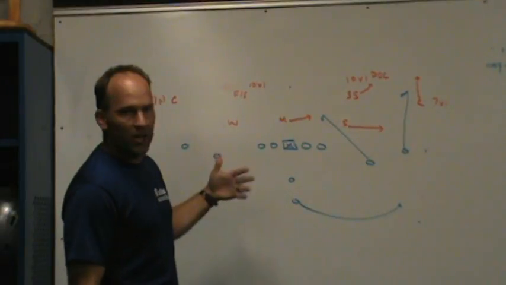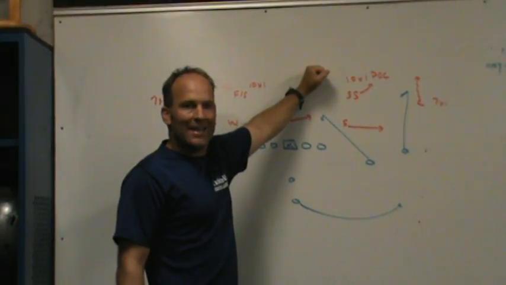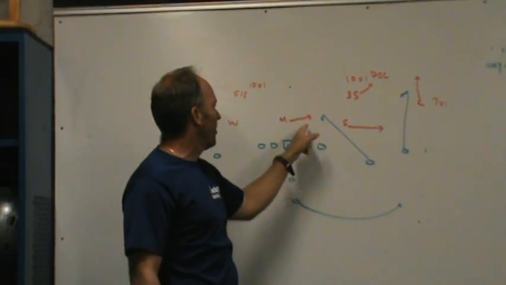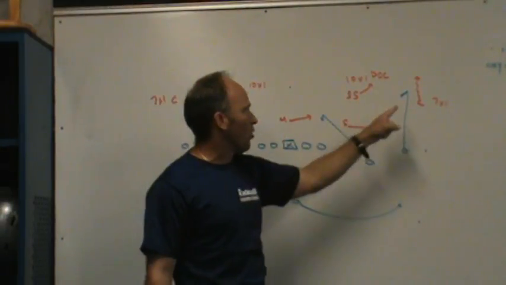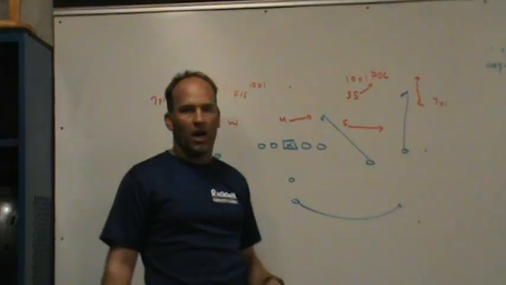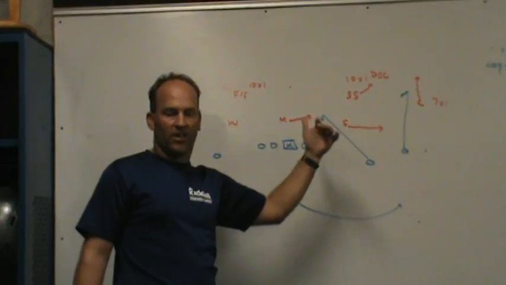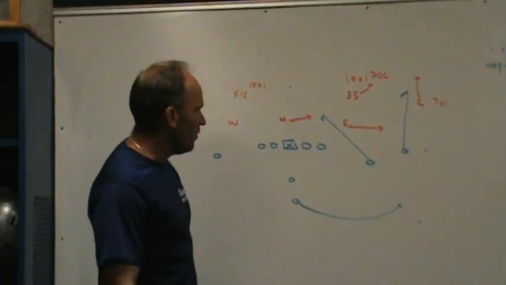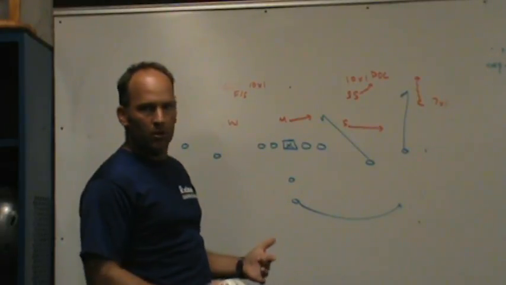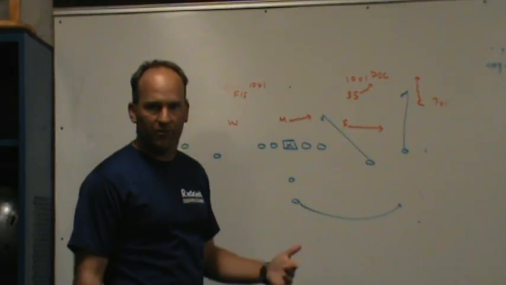Because I still think, unless they have a real aggressive, smart and explosive safety, we have a good curl window here, because I think we're going to hold the Mike on the spot. I think the corner's got the outside deep routes, and I think we're going to put an inside-outside read on that Sam linebacker. To me, the guy in the bind there is how much that strong safety can effectively rob the post-dig curl window. So I'm telling my quarterback that I think curl flat against that coverage. I think the curl flat window is pretty good, and it should still be an effective concept.